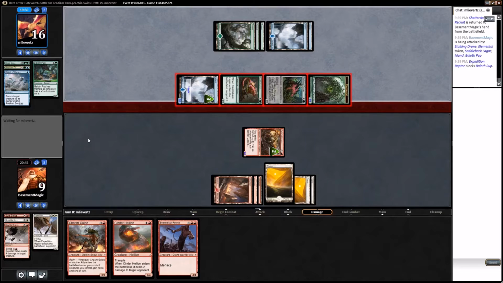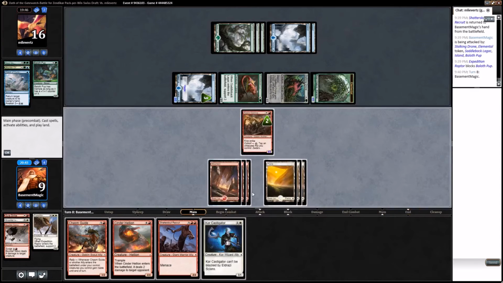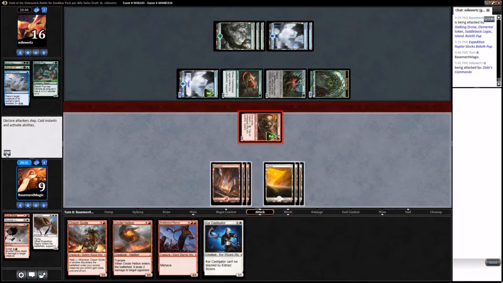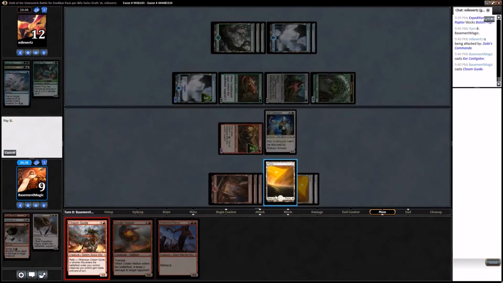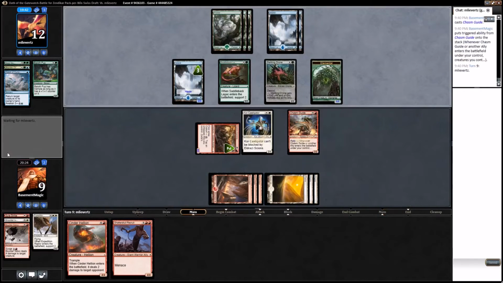Still go to 9. So it's lethal next turn if he attacks, but I don't think he's gonna attack unless he has another bounce spell. Now I can actually play 2 creatures. So I'm gonna go ahead and attack in. I'm gonna play 2 creatures rather than just 1, because they both block very well against him. And we still have the 2 4/4s in our hand.